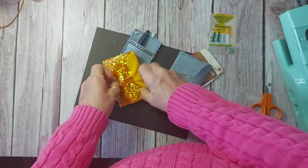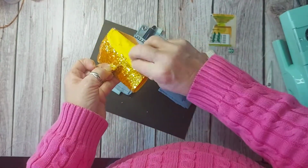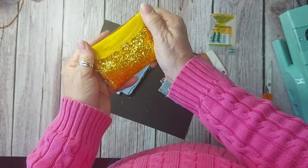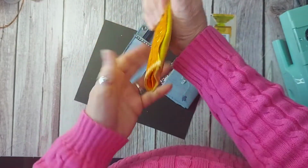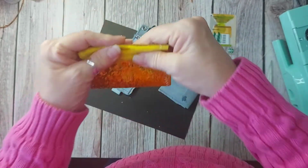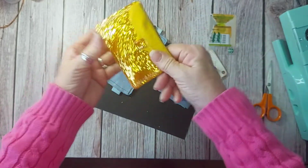I'm saying it fits in no problem. And then just pull it down and even it out. And there we are. If you wanted to, you could put some of that on the flap. I didn't have a piece long enough, and I wasn't bothered because I wanted a pocket there to put bits and pieces, and I wanted pockets in it.